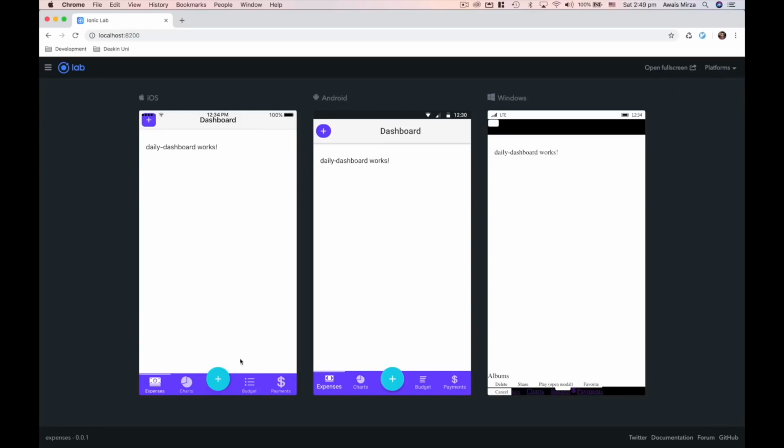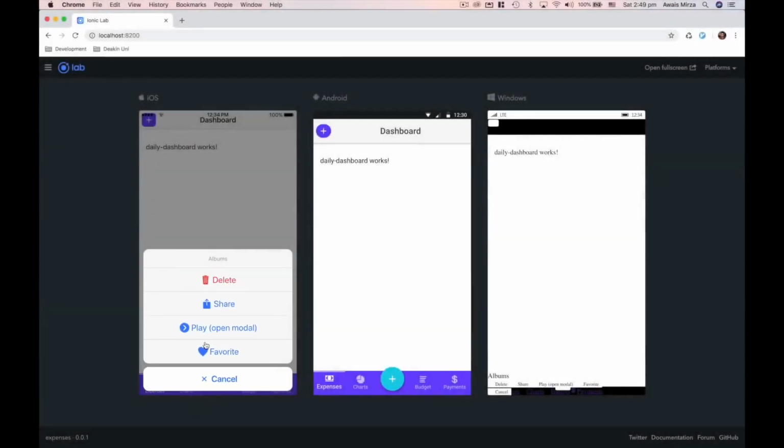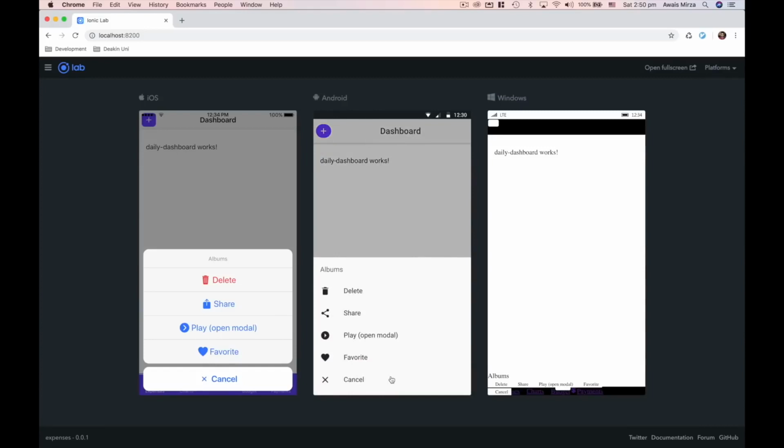Now if I click on this button, which is basically a fab, I get this action sheet. You probably use a lot of mobile applications on iPhone, so you see this action sheet a lot in your iPhone applications. Now, similar on Android, if I tap here, it shows me the action sheet, but look at the UI. It's pretty much an Android looking UI. You see this kind of UI on stock Android phones, for example the Nexus series from Google. So this is the stock Android UI.